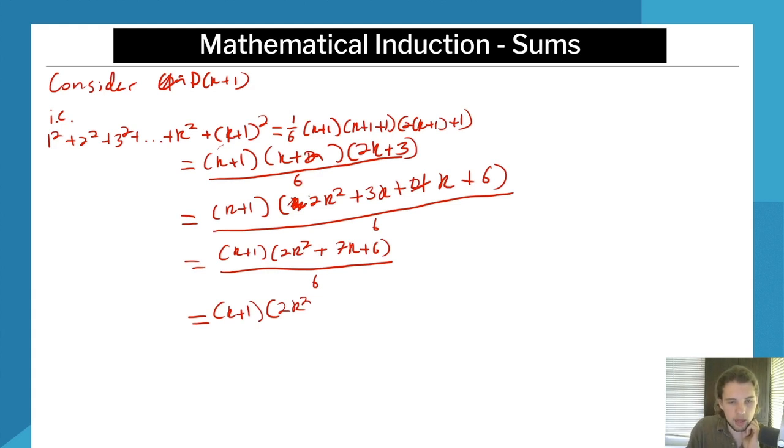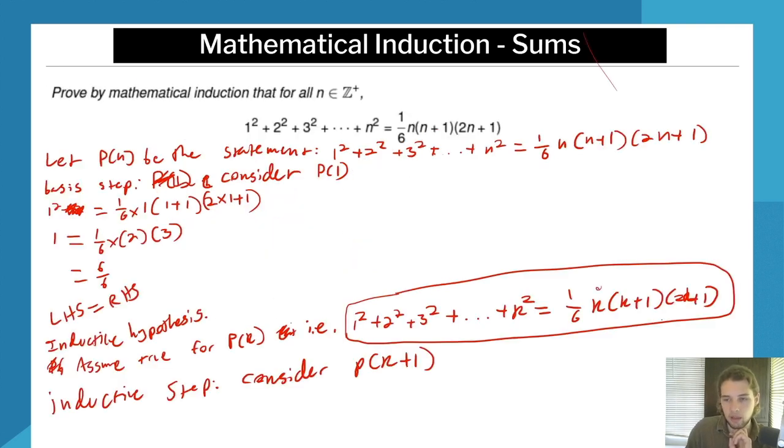Here I want to get a k. I want to take the k out over here. I'm not going to be able to take the k out of this set of brackets because there's a 1 there. I want to keep that 1 there to be clear, but I don't necessarily want to keep this 6, and I don't want to keep this 7k because they don't look anything like anything that I have in this equation over here.